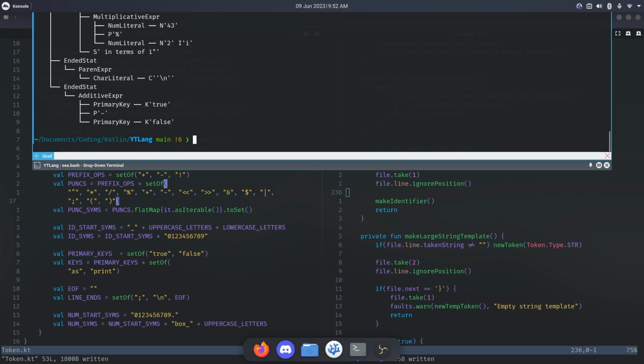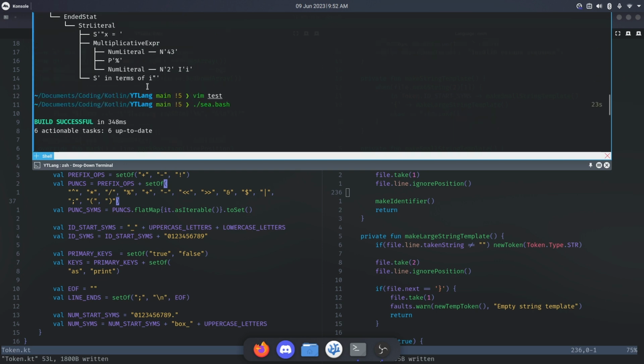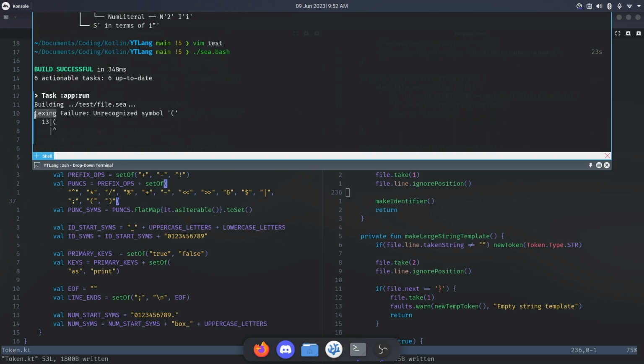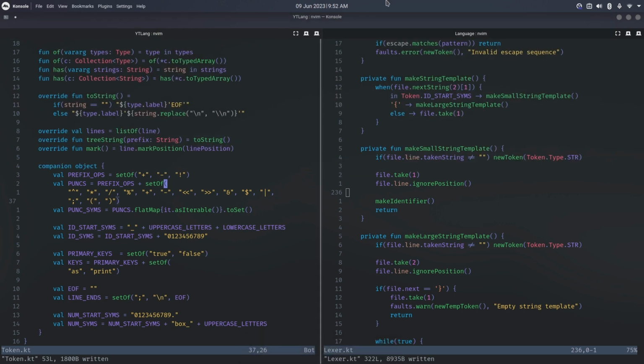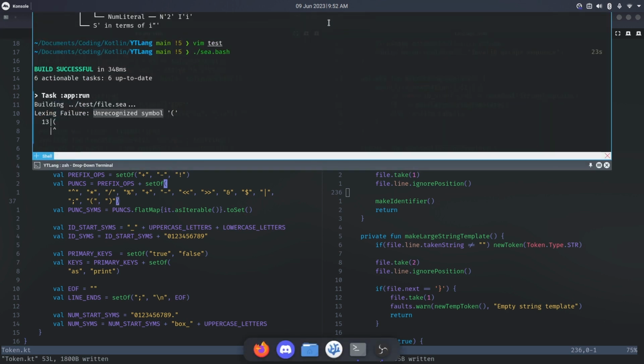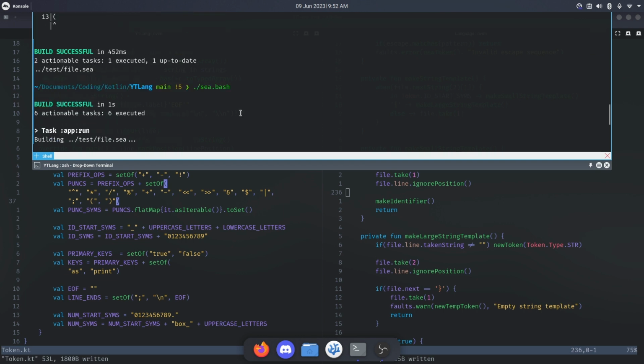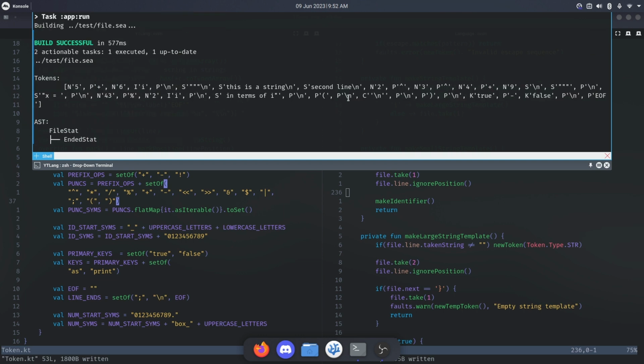Let's try again. And that's also a good example of why it's nice to know that this is a lexing failure, because it tells you exactly where to look as a developer of this language. Oh, it's a lexing failure, so let's look at our lexer. And unrecognized symbol, well, what keeps track of all the symbols in our lexer? Well, it's the tokens. This is where we keep track of all of our symbols. So if there's an unrecognized symbol, we can just come here and take a look. And that's part of the reason I went through the effort of making this stage verb or whatever. But okay, let's look at our tokens.